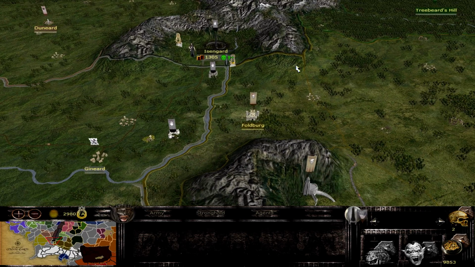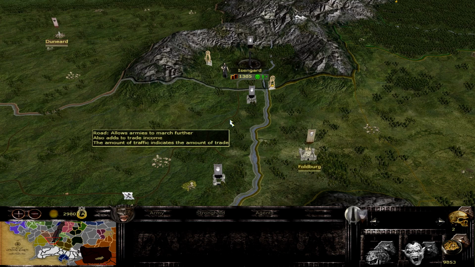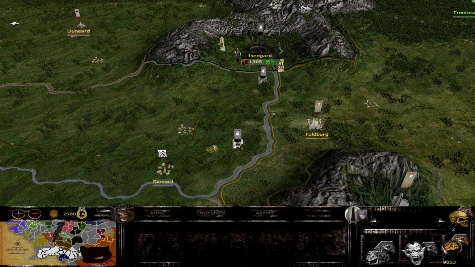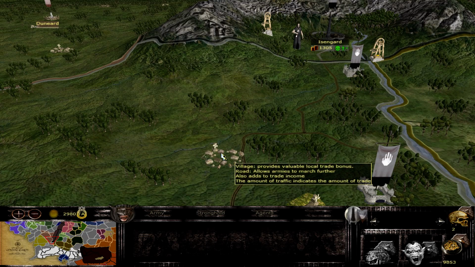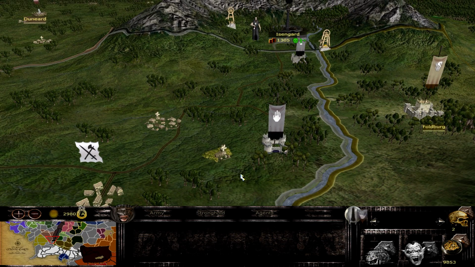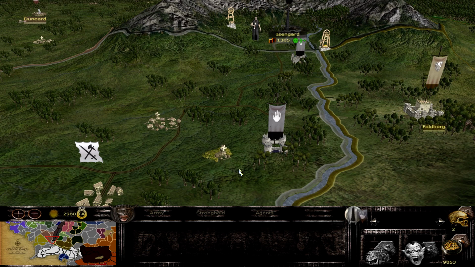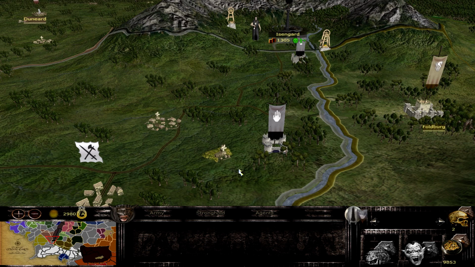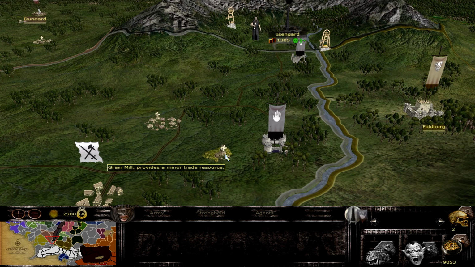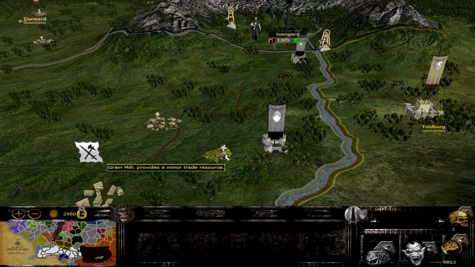Also, this is the first video that shows off the resources on the map. You may already be seeing some. This is the new village, courtesy of the elite dwarf. Here is a new mill. Now, the mill needs some special talk because every single mill actually does look exactly the same. So this is the grain mill. It gives you grain, provides a minor trade resource. Those have all been updated to be accurate now as well.